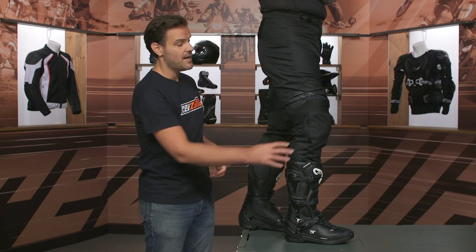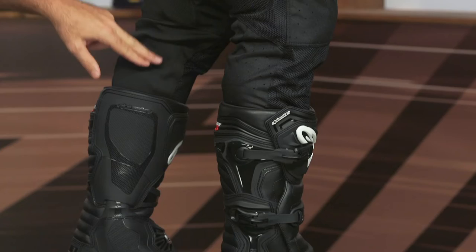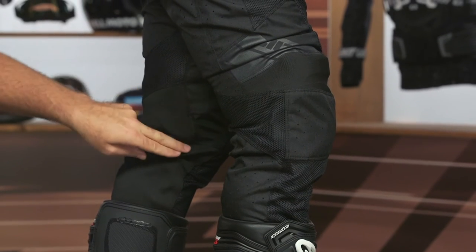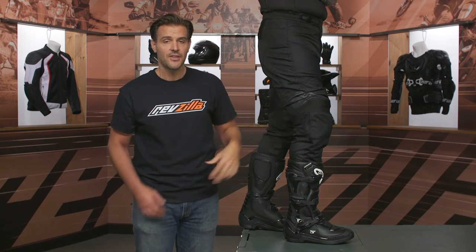This is going to be your mesh option within the BILT line at this point. Now, the one thing to note, look at the inside of the legs here. So you have that four-way stretch that comes up behind the knee. You then have that poly that comes down. There is some reinforcement on the poly on the inside, but you lose the leather gripper panels. This is a big miss.